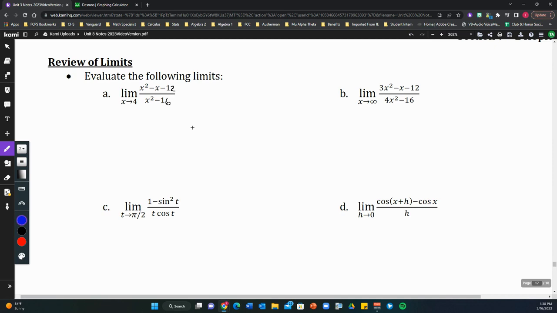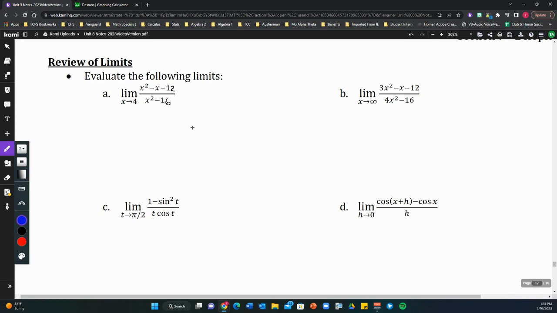Remember, the idea is if the function is well behaved at the value of x that we're concerned about, in this case, x equals 4, if there aren't any holes or asymptotes or jumps or breaks or any crazy stuff like that at that value of x, well, then we can just simply plug it in and the value of the function is the limit. But we don't know that until we actually use that direct substitution method. So we're going to plug 4 in and then evaluate the answer and analyze, see where that puts us.